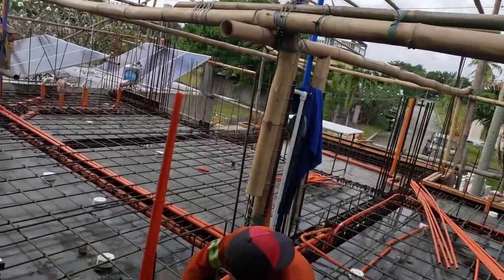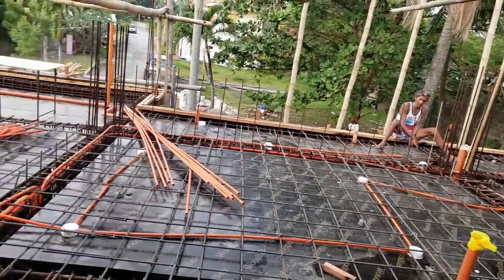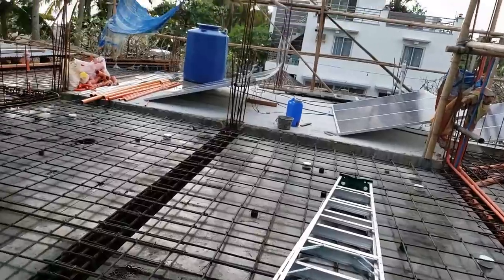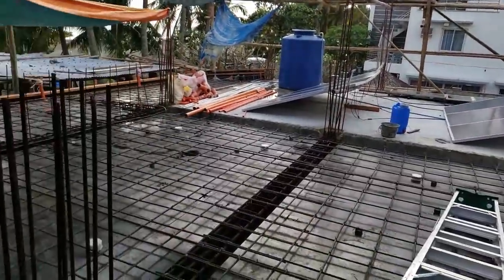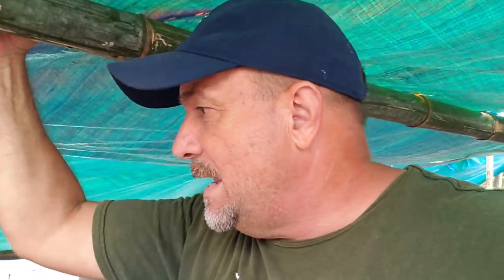We've got a couple more to do, but we are still just continuing on here. Running conduit, running conduit, running conduit. Like I say, we've got CCTV to do, and we've got all the electric everywhere to do, and some exterior lighting to do. So we just keep on pushing on step by step. It's been another good day. I'm going to finish up here with them for about the last 20 minutes of the work day.